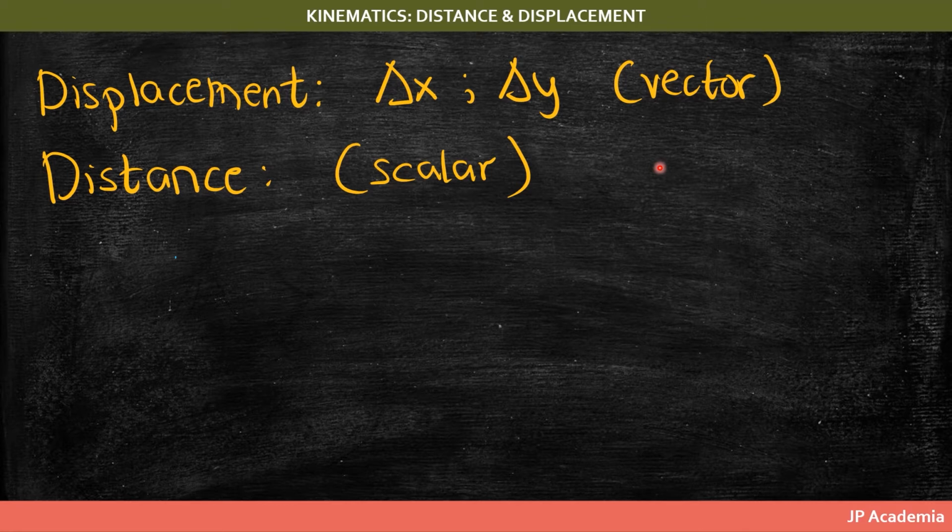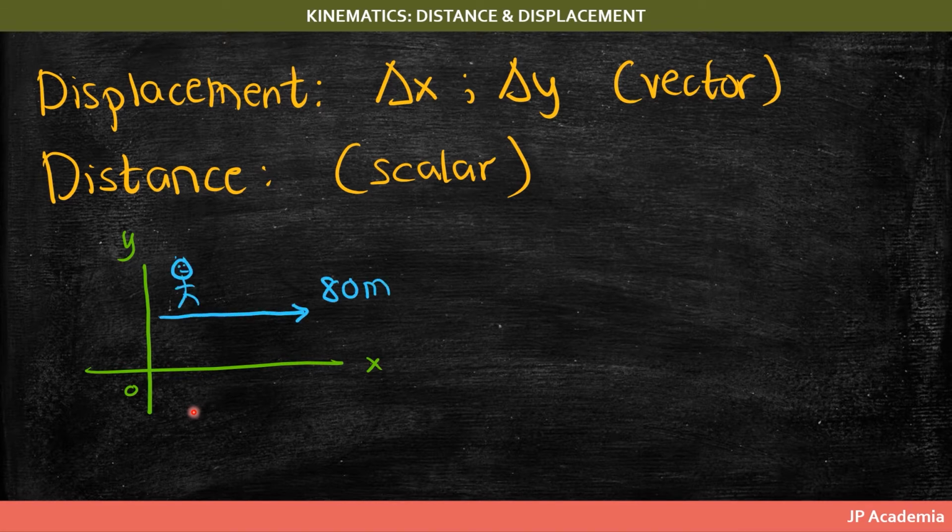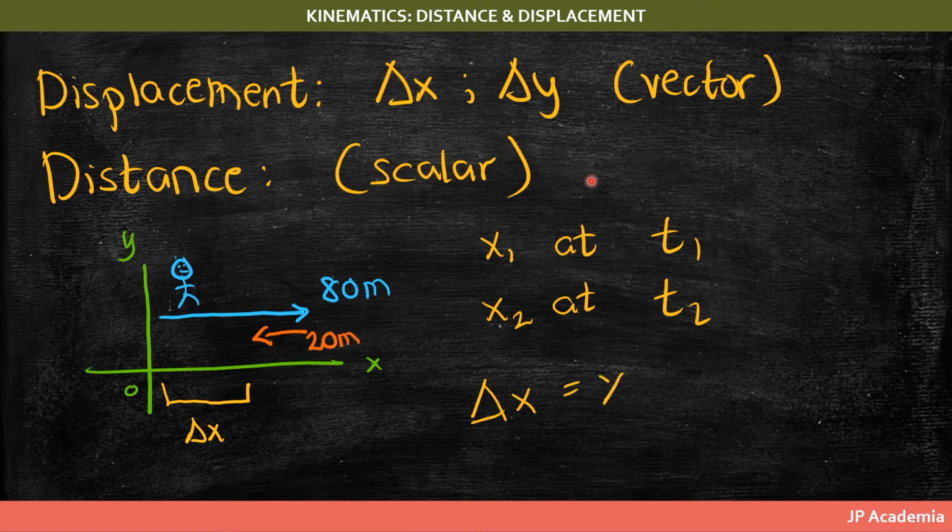Let us have an example here. Let us say a certain person, Peter, walks from the origin. So we have here 80 meters east as shown in blue. Then Peter walks 30 meters west this time, the one in orange. The total distance traveled here, therefore, is 100 meters, while the displacement, taking into account the direction, is 60 meters. Therefore, displacement may not be equal to the total distance traveled in this case.